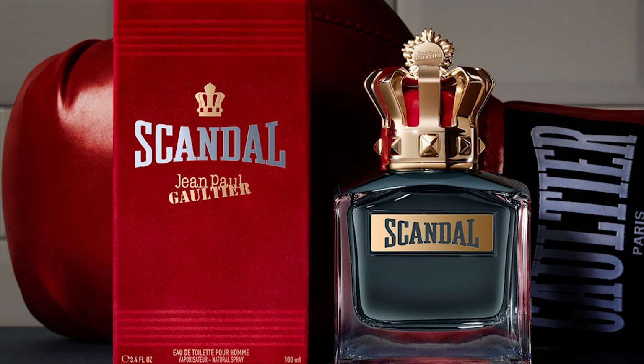Jean-Paul Gaultier Scandal. You've got a 100 ml bottle, Pour Homme, so it's an eau de toilette concentration. About the box, it says, a box for boxing. Red velvet, but you could say crimson, Bordeaux, ruby, garnet. Red is the thrust and speaks to lust. Just stroking it sends you crazy. The hand is placed above for full immediate contact, live and direct to the senses. The crown is engraved like a seal of victory, a most royal hook. This box tells a story.